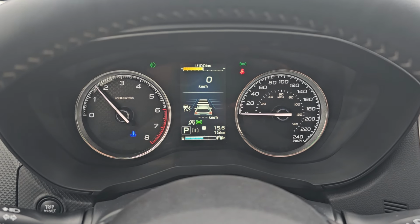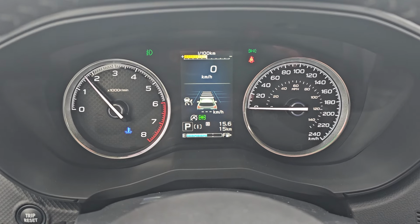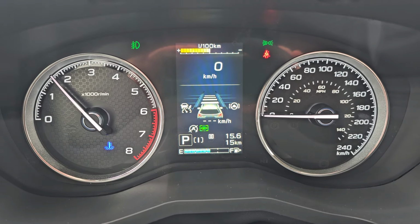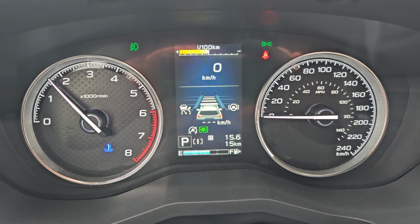If they slow down, you'll slow down, get a little closer. And it will bring you to a stop, but I don't recommend that because that's pretty darn close. Now, lane centering is designed to work above 60 kilometers an hour. And when I turn that on, you get the little image of the steering wheel to the right of the Forester. And you'll notice those gray lines on either side of the distance markers are now illuminated.